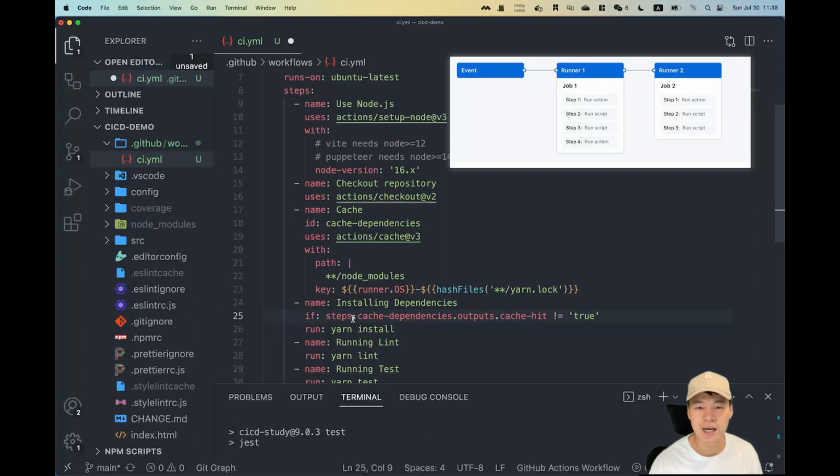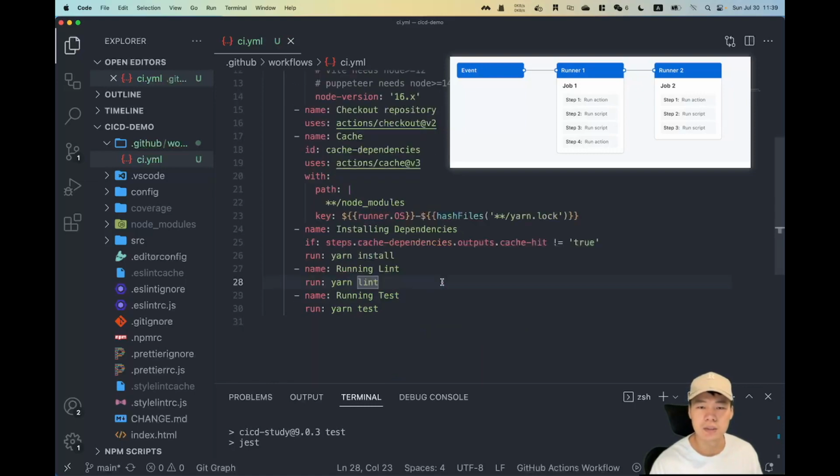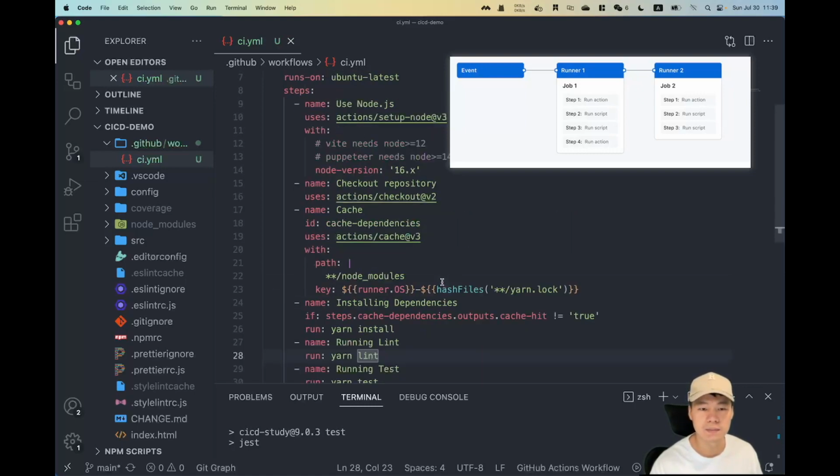So we check the step cache dependencies. That's the ID here, and it has the output. We will check if that hit the cache. If that's not true, we're gonna run install dependencies. So that's good to go.